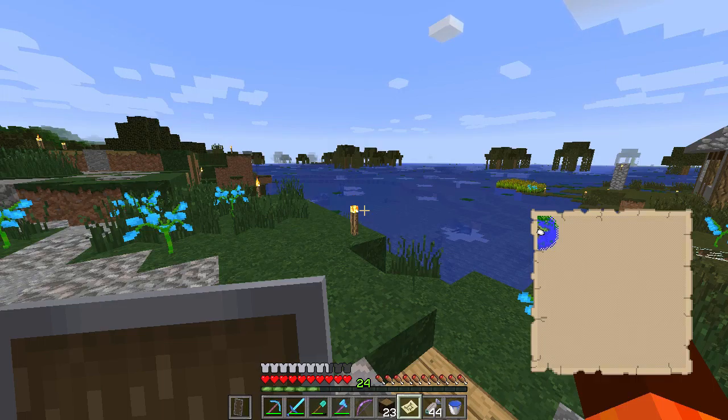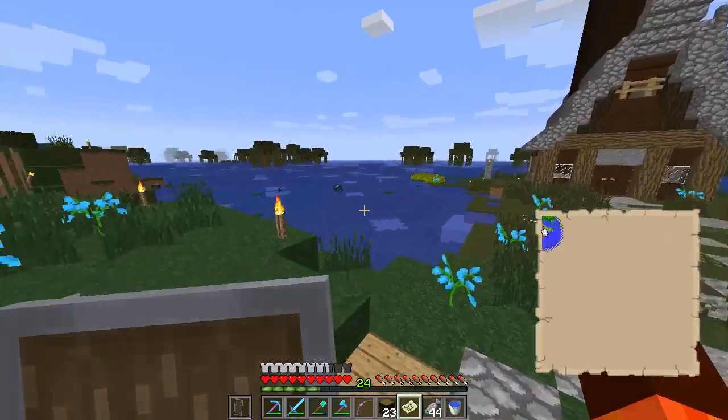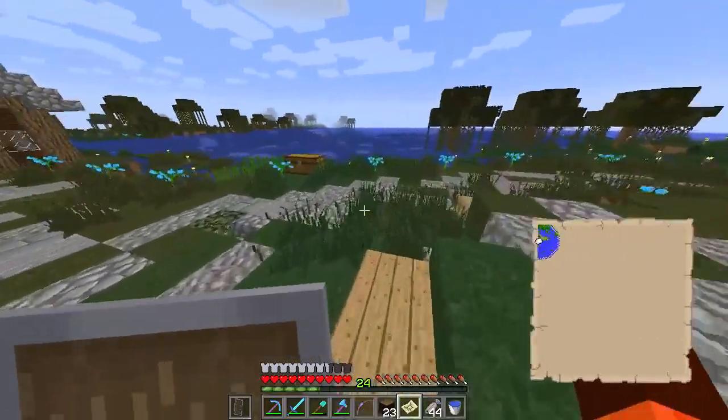So you see how it's a lot bigger radius now? Yep. Okay, it's working. I don't know if I did it wrong the first time or what happened, but this is how you get your maps to be really big. 1 to 2. Or maybe you have to make more maps. I don't know, but this seems to be working, so I'm just gonna go ahead and use all of my paper and make some big maps.